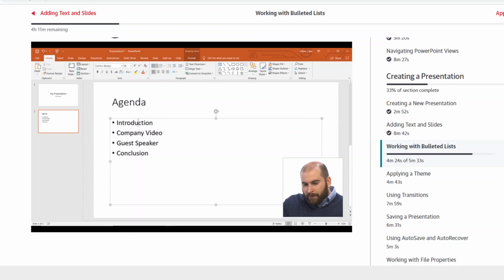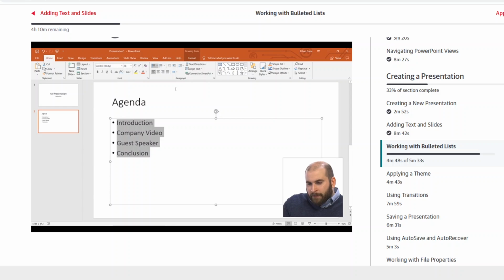So we just have the typical standard bullet points, just a black dot, but you might want something else. And of course, there are different kinds of bullet points that you can apply to your presentation. So if I want to apply a new bullet point to all of these existing bullet points, I'm just going to click and drag to select them all. Yep. Select all that text.